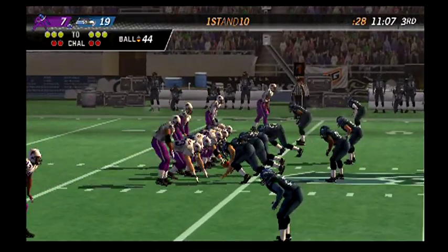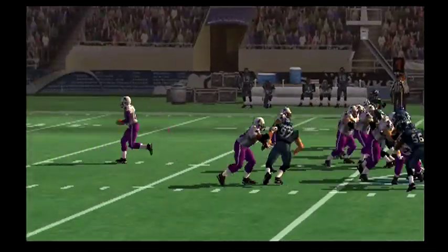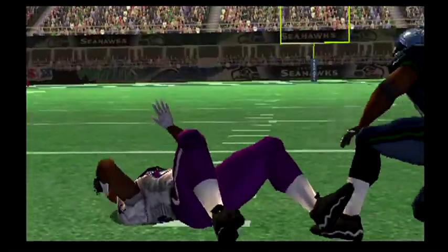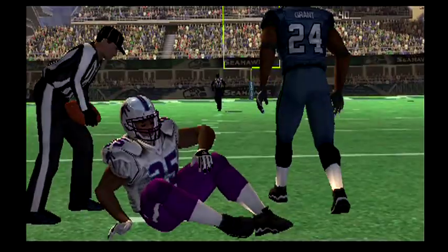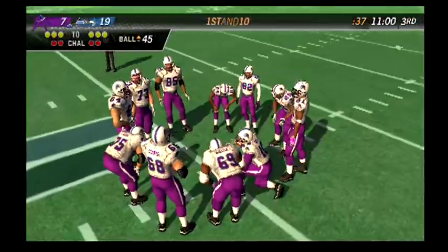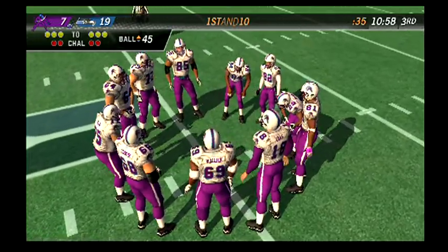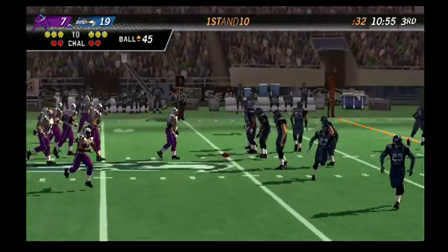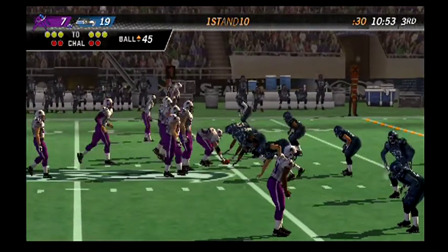Only one man back. Gives the ball off. They're going to spot this one at the 45-yard line. He found the ball carrier there again, and that's something we've seen plenty of in this game. Great run there. That'll be a first down. He really ran well there. He gets some great blocks, and he has patience as he picks up the first down.